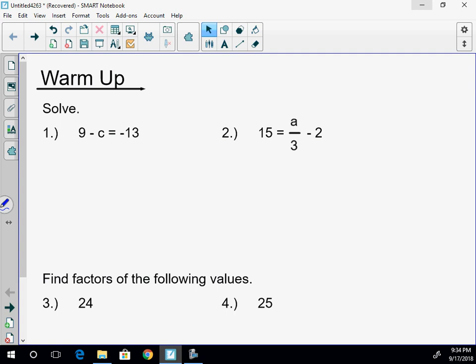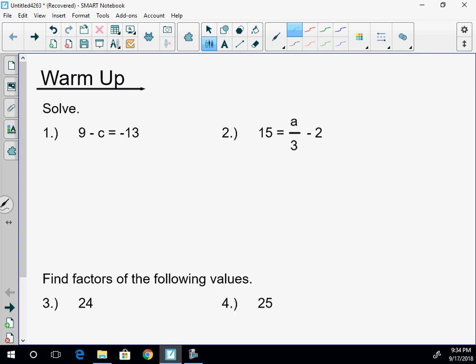All right, warm up. If you have not already completed the warm up, please do so. I would say go ahead and pause the video right now and make sure everybody's got it finished. And if it's not finished, let's take a minute or two, really no more than 2 minutes to wrap up that warm up. Yeah, all right, good job, guys. You did the warm up.